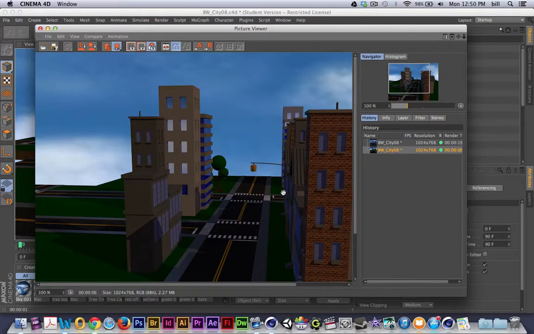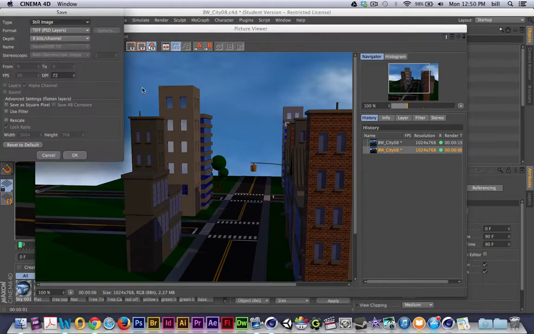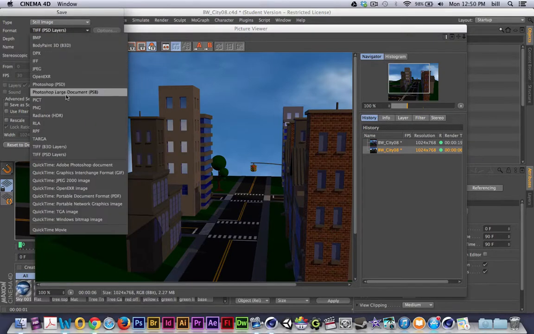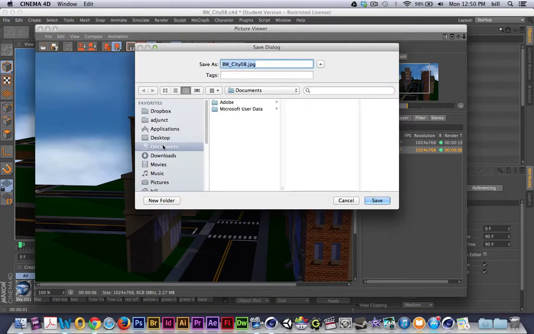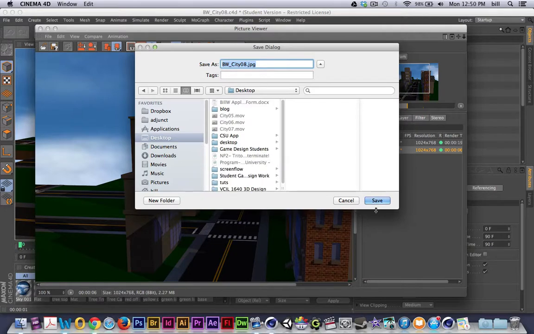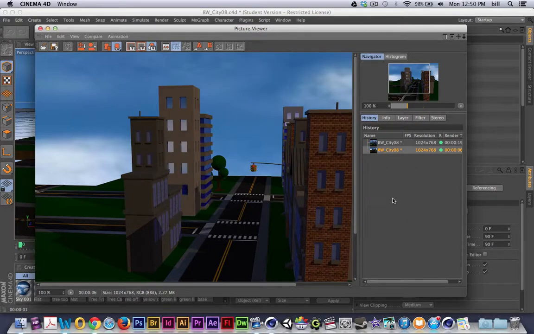I'll select the second version, and if I want to save this version out, I could simply do a quick file save as, choose the appropriate file format. I'll choose a JPEG this time around. I'll let everything else default, making sure that the image type is still image, format is JPEG, everything else should be just fine, and I'll say OK. Of course, I can save that in an appropriate location. I'll just save this out quickly to my desktop rather than the project folder, and now this is something that I can pick up and post as my work in progress.